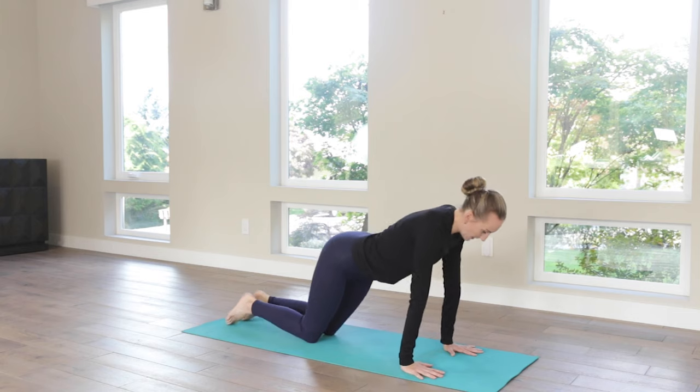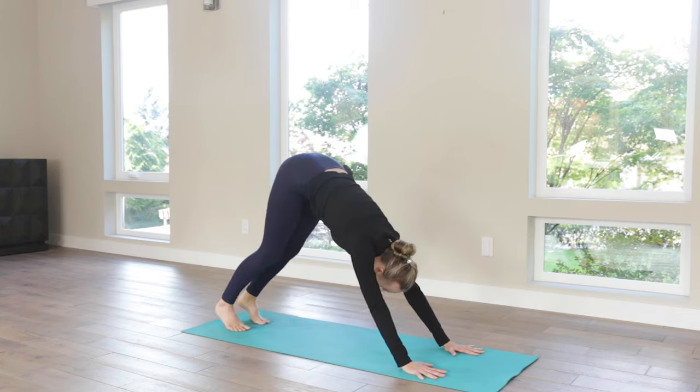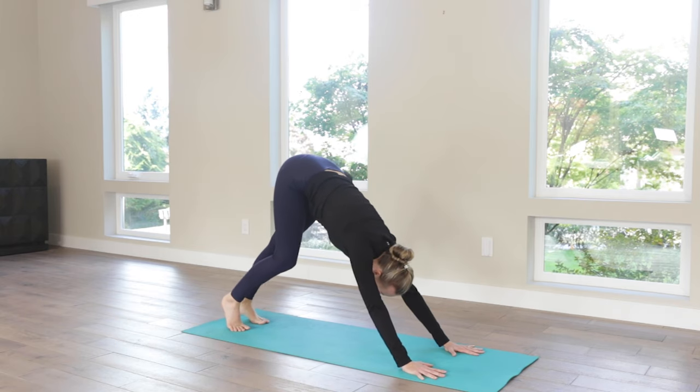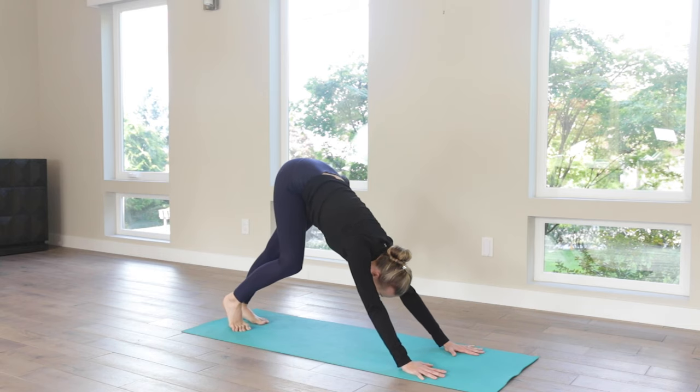We'll all meet in downward facing dog. Let's continue to iron out your breath. Feel into the backs of the legs. So now that we've warmed up the hamstrings a little bit, we're going to come into one of my favorite stretches for the low back.